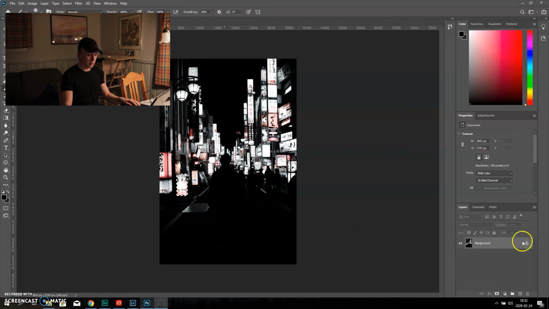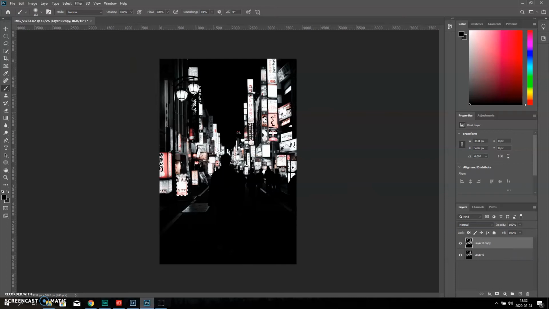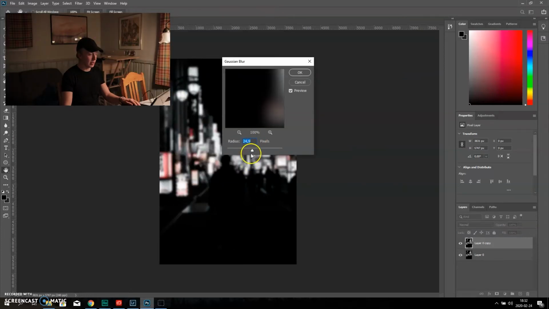So first we're gonna unlock this photo over here, and then we're gonna go Ctrl J to duplicate the layer, press the copy of the layer, go up to filter and blur, and we're gonna add a Gaussian blur. Here you can play around with the amount of blur you want. I usually stay around the same amount of pixels as I have megapixels on my camera. So I shoot on a Canon 80D and it's around 20-24, I guess.